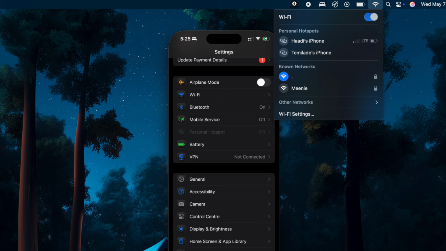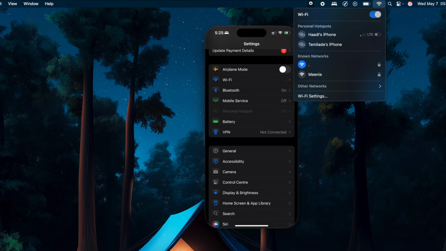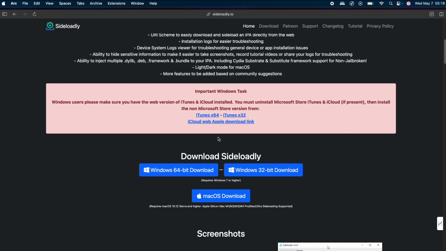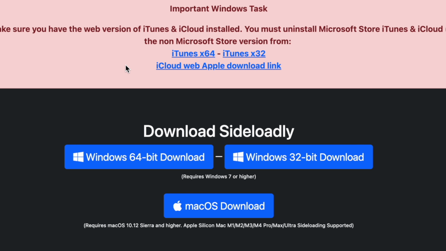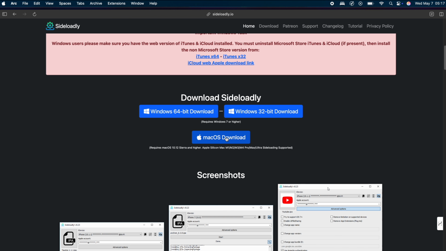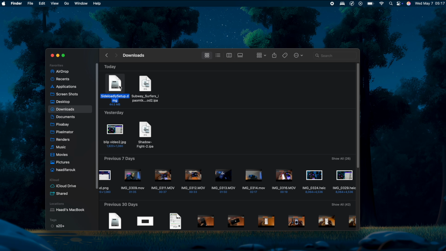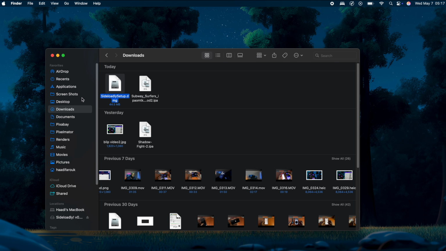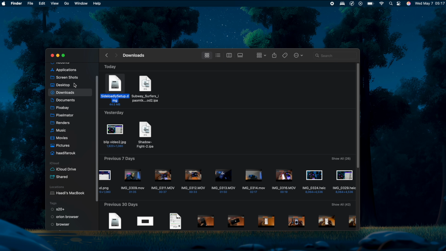Make sure you connect your MacBook and your iPhone to the same Wi-Fi network, and then go to the Sideloadly website. It's in the description of this YouTube video, and download the one for your Mac. Yeah, this is for Mac. If you use Windows, you can install iTunes from the web, not the Microsoft Store, the web. But since you're using the Mac, download the Mac version of Sideloadly, and after doing that, go over to your files and launch the app, drag it to the Apps folder, and try launching it from the Launchpad.